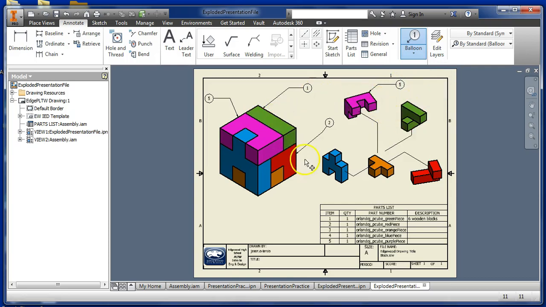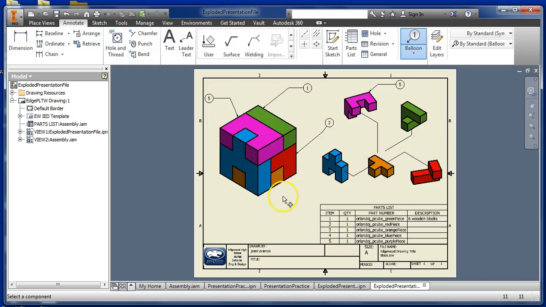Okay, so you can go through and you can add balloons pointing to your parts in both the assembled solution and the exploded view to make sure the reader of this document can connect your parts list with the parts in the pictures. And that is how to do your drawing file that shows the completed solution as well as the exploded.